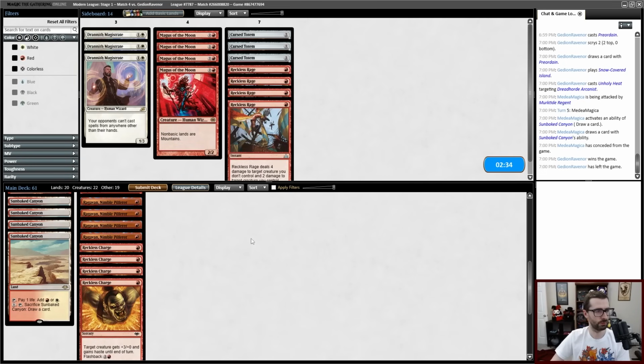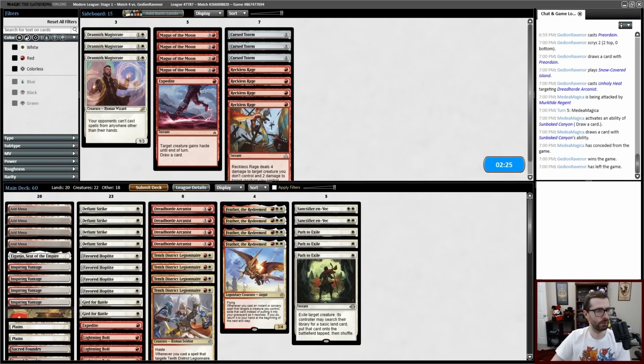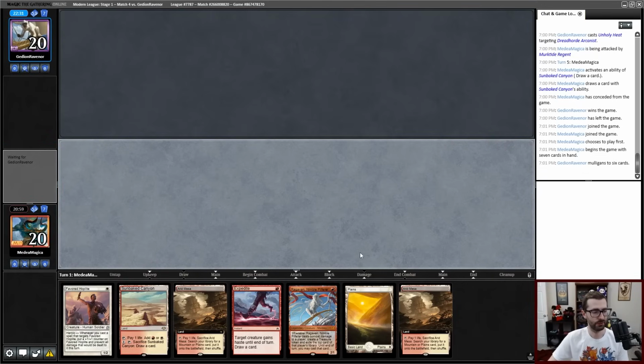So I think the Reckless Rages are still going. Those get replaced by Paths for Murktide. I'm going to play one of these. And I go down one random card, call that good. Yeah, this is fine. So I probably keep this.